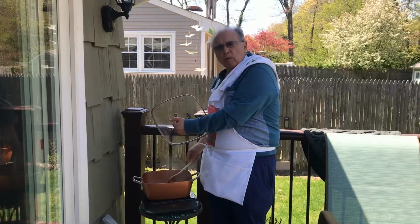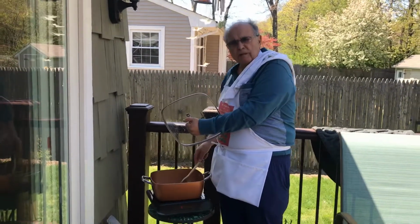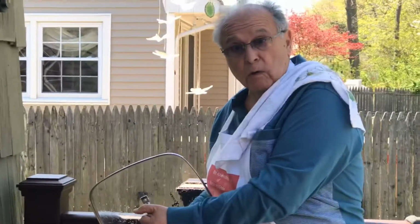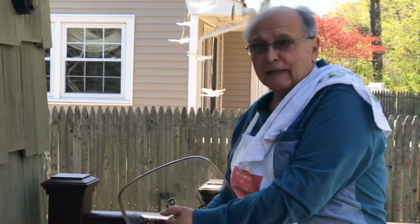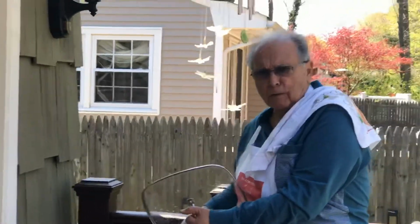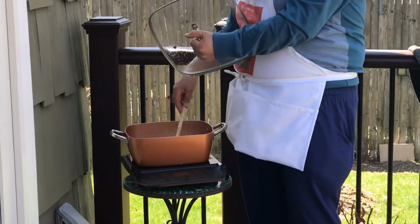What we're doing right now, we're cooking the onions down. Once the onions are cooked down, then we get the diced tomatoes. Then we cook that down. When that's all cooked, then we just throw everything in there. That's the fun part, you know? Meanwhile, it's something new, this pot we're using, so we're going to see.